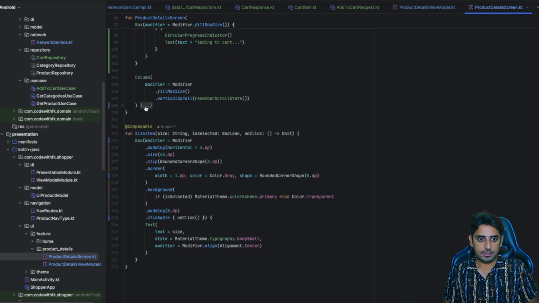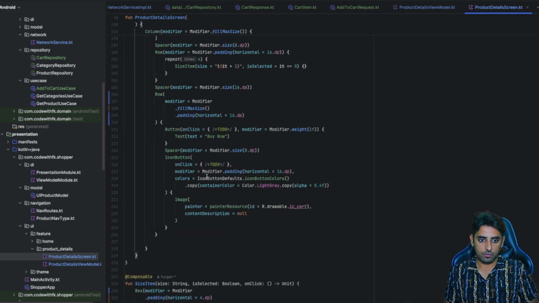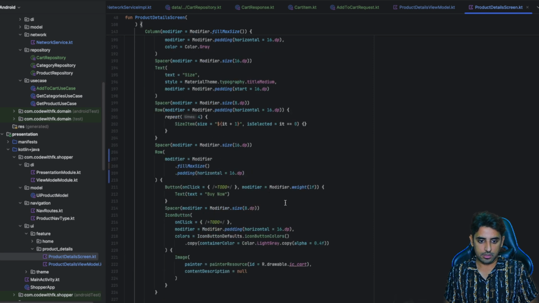And that's pretty much it. What else we need to do is that right now I'm just adding to cart on both cases, on buy now as well and for the cart as well. So over here let's call view model dot add cart to product, and then we will pass the product to this, and we will do the same for this one as well.